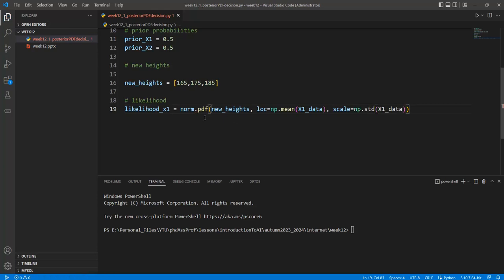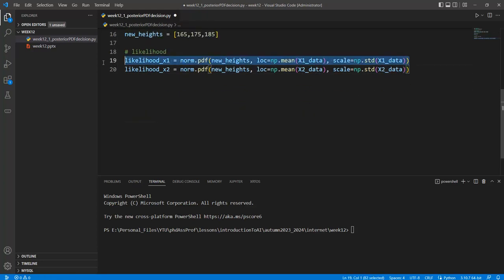Okay, this returns our probabilities for a given new height value, for the location of x1, the mean values, and the x1 data standard deviation. Okay, also we can create the likelihood x2 in here like this one. Okay, this is the one class and this is the other class.